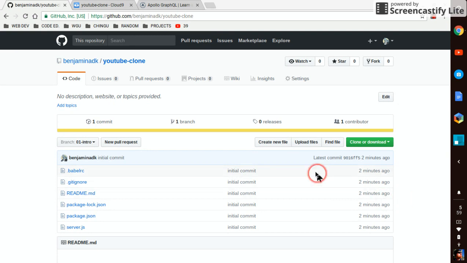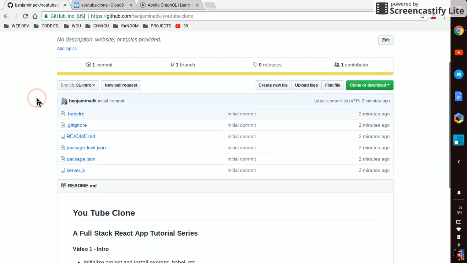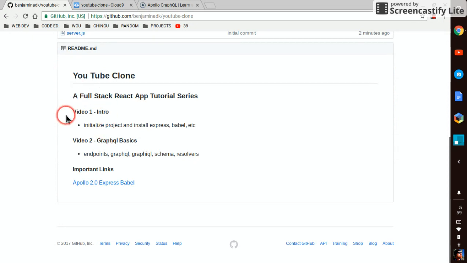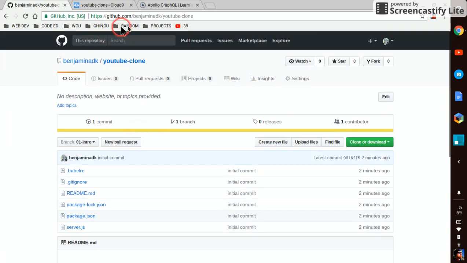So what I'm going to do is I've already created a GitHub repository so you can follow along and have access to all the code. If you're not familiar with GitHub, this is how I'm going to do it. Each branch, there's going to be a branch for each tutorial, each video. So you can just click on this and you'll get a drop down, and eventually there'll be a huge list of all the different videos. So the first one's up, and it's going to have a little summary of each video, and then it's going to have some important links to different stuff if you want more information. And then the link to this repo is going to be in the YouTube channel underneath the video.